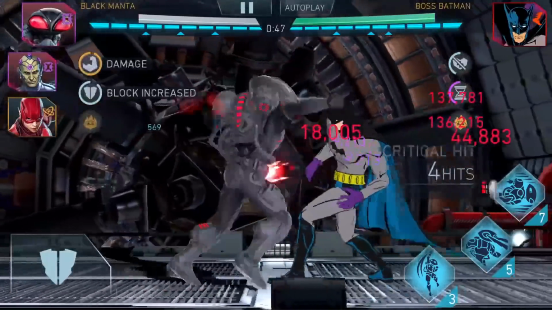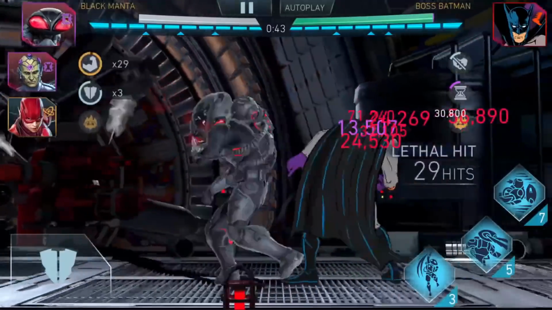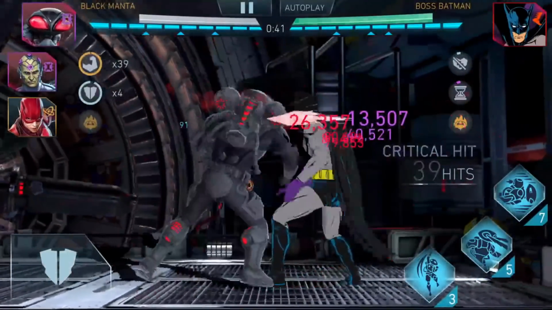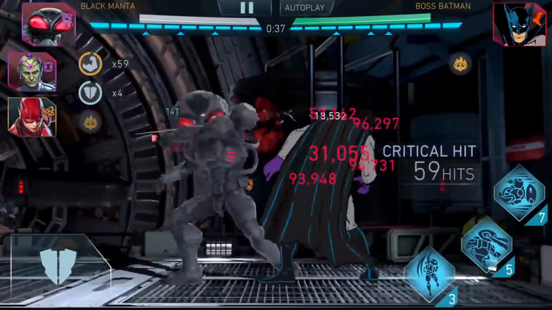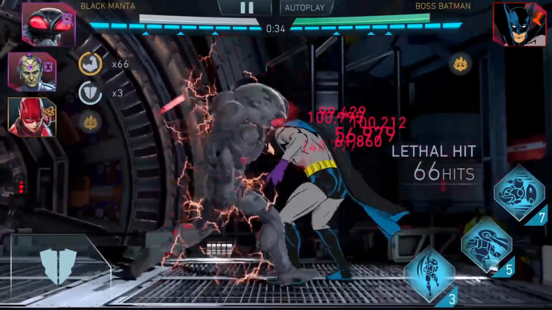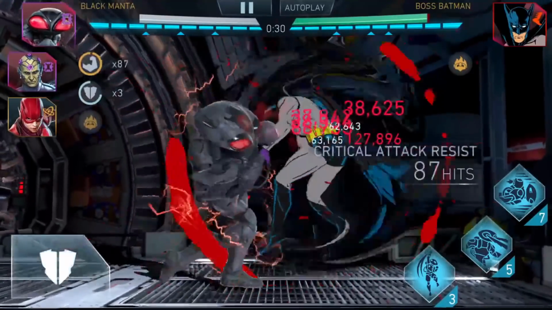But don't worry, we got one more fight of these in this video that will showcase a fight with Black Manta Brainiac strategy that actually went perfect, with absolutely no mistakes. This had the mistake that I lost the stack once, so that led to maybe a loss of 3 or 4 million damage overall. And yeah, that's quite a bit.